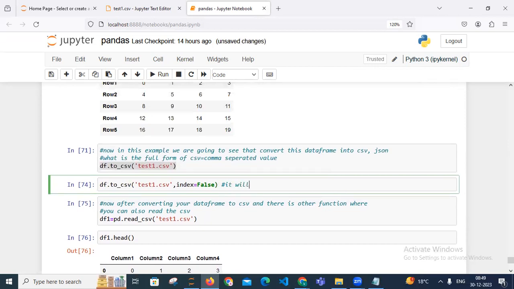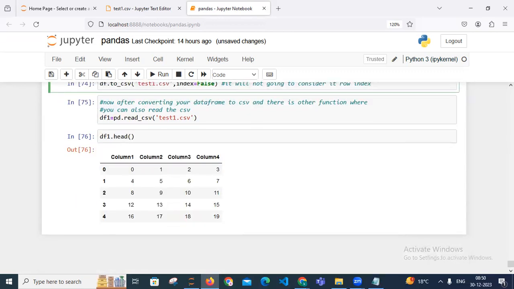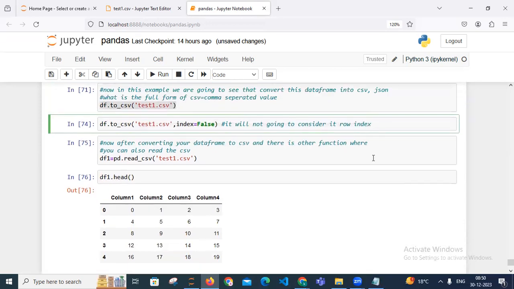Index is equal to false. It is not going to consider the row index, and it will eliminate the indexing.